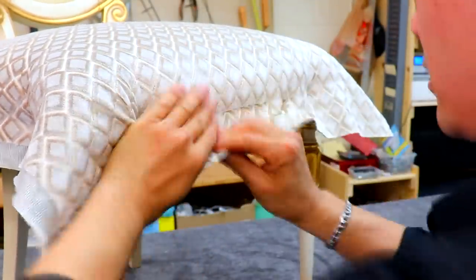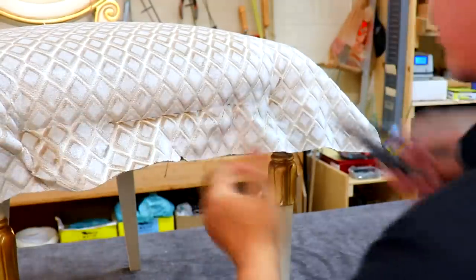So I like to pull a little bit tighter, as you can see, so it gives it a nice crown to it.